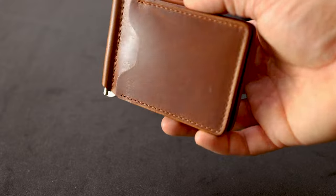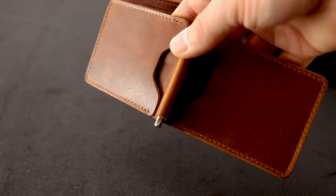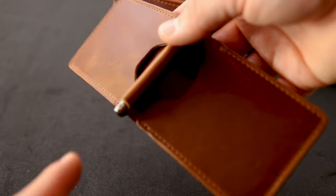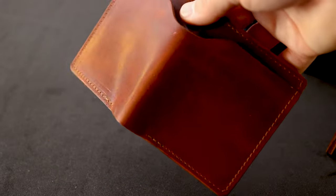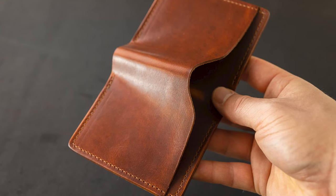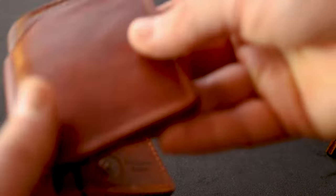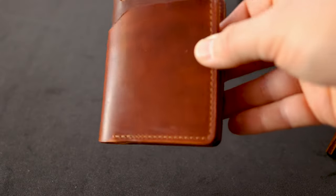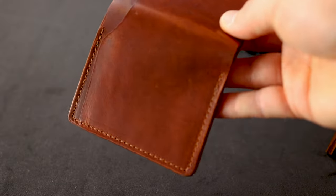I also have a Capone money clip shipping out today in the English tan Dublin leather — this is our best selling leather and color. People really like the natural grain character of the Dublin leather as well as this nice medium tan shade. Here's another English tan Dublin piece on the Tony the Ant and you can see it does range in color. Each piece of Dublin is hand finished with an aniline finish, so there's no paints or solids in that finish coat to cover up any of the grain character. As a consequence, each piece of Dublin is a little bit different in color and grain character, which I think is part of the charm — every wallet we make is a totally unique piece.